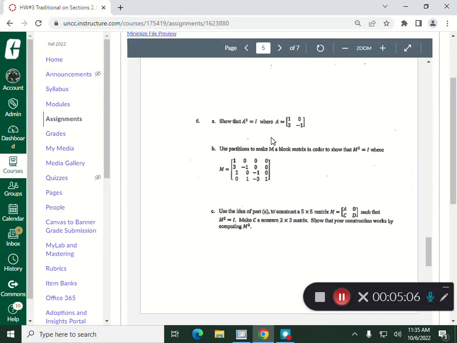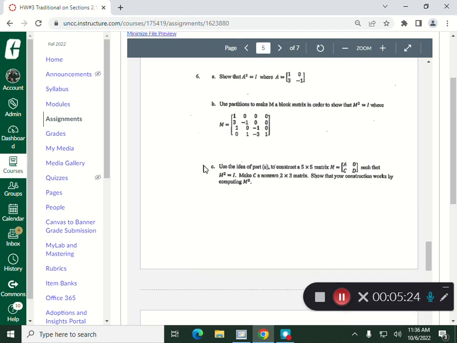All right, and then the rest of them show that I squared equals I, so that's very easy. You just do A times A, that's A squared, and watch the identity pop out. So there's a problem where the inverse is itself. You've got a matrix that's its own inverse, so just something like that.